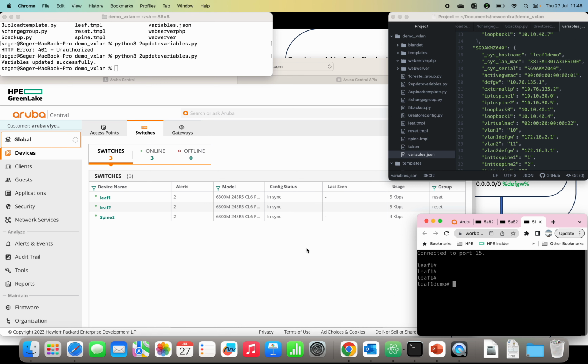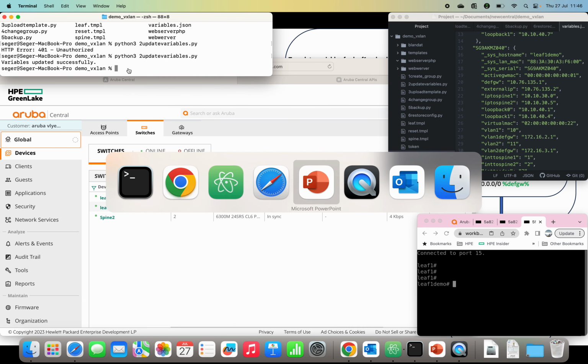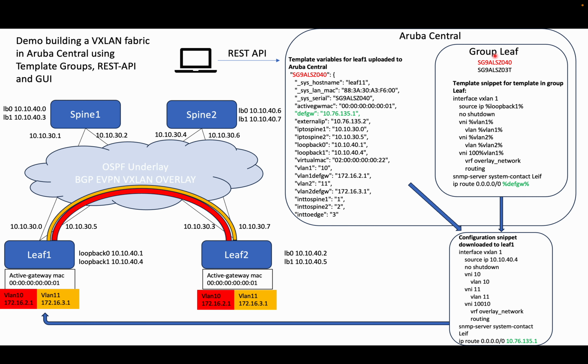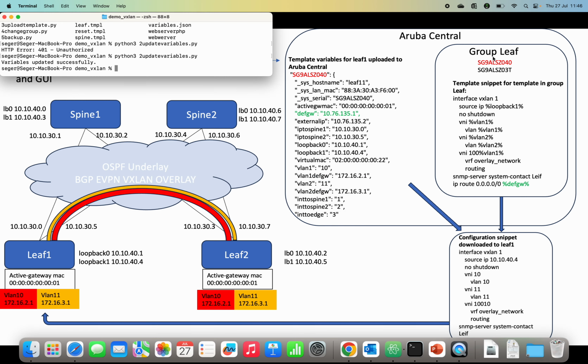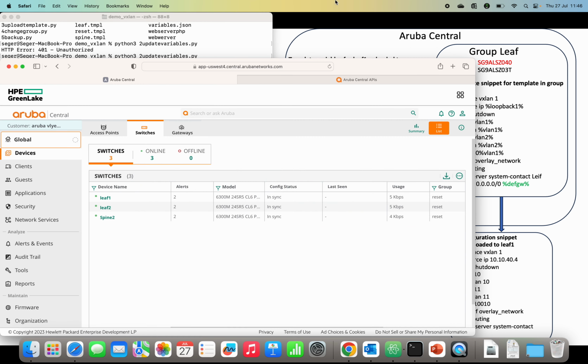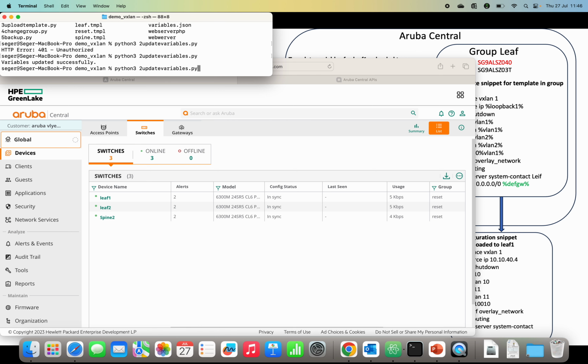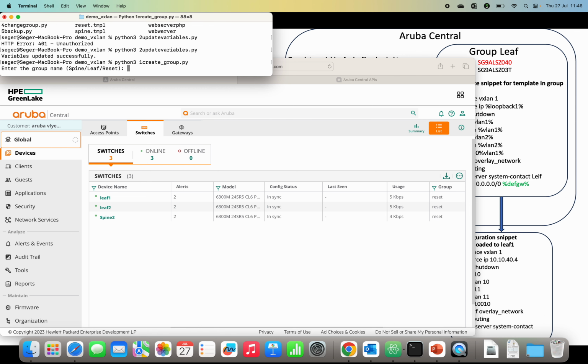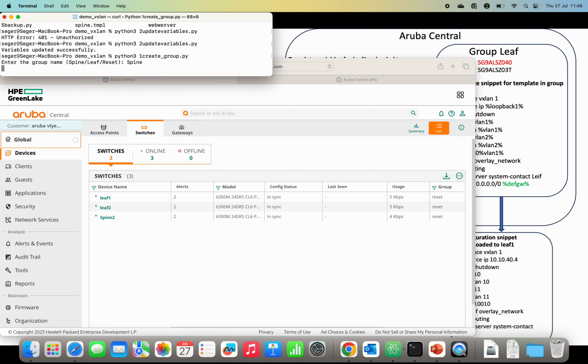Now we will start doing the full configuration. I want to create a leaf group, and I want to create a spine group. I run the script. Create a group, and I call it spine.